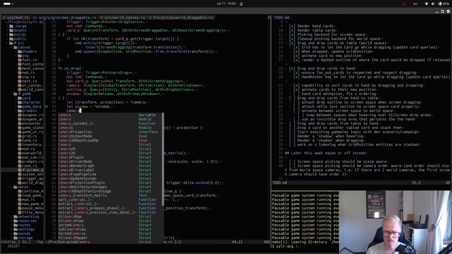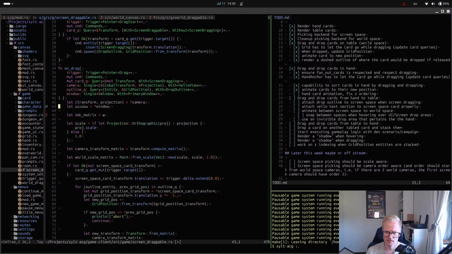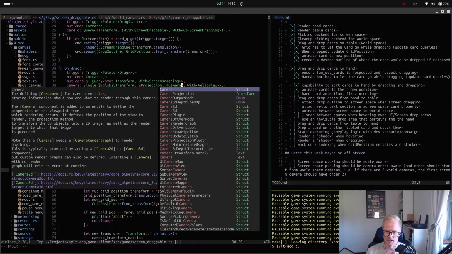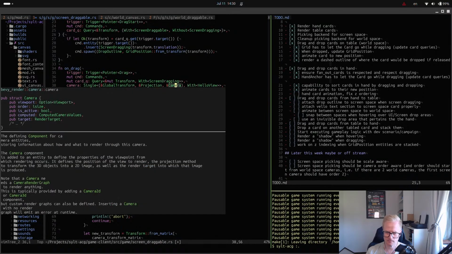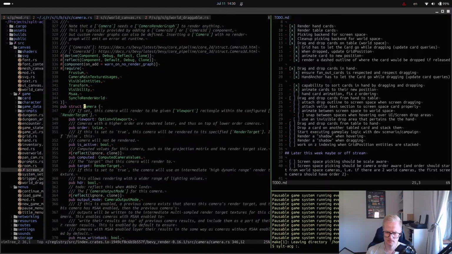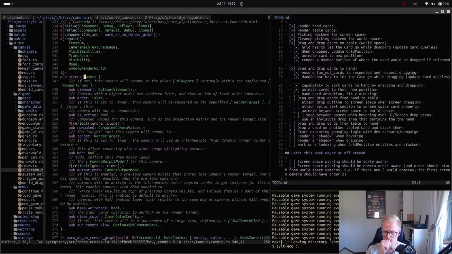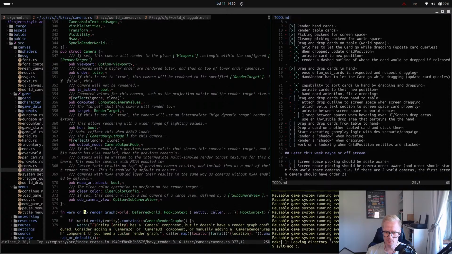Hold on. If I add camera here, computed, no. If set, this camera will render the given viewport.